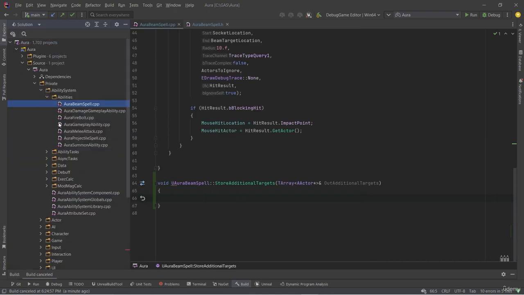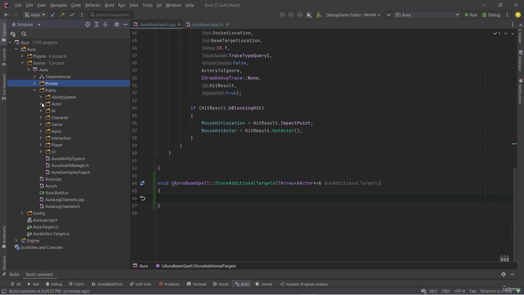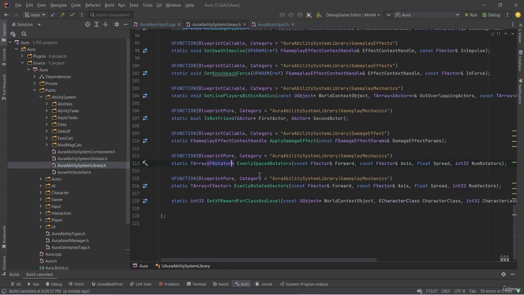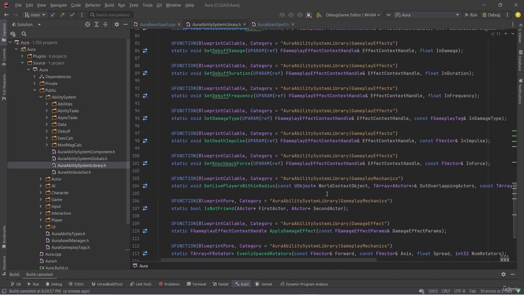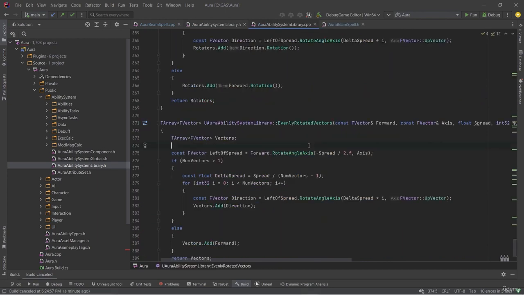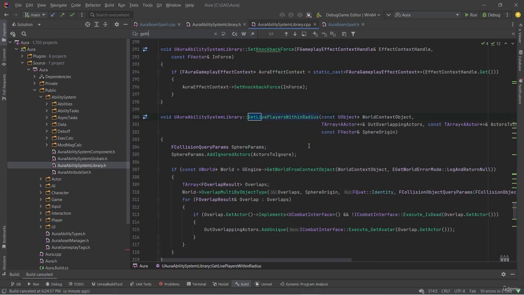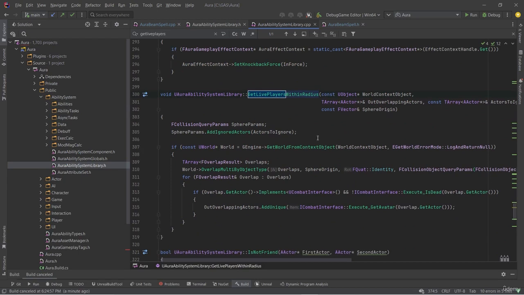Now, if we go into our Ability System Blueprint library, or Ability System library, and we take a look at Get Live Players within Radius, we can take a look at its implementation. This performs a query with sphere params. We have a given radius.